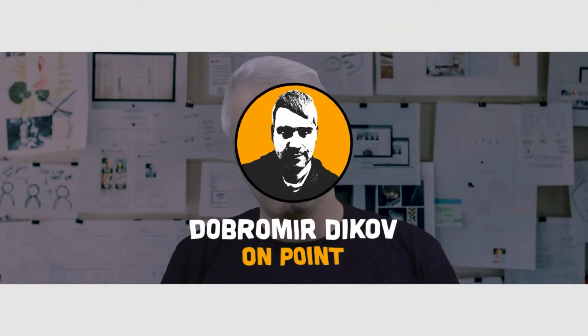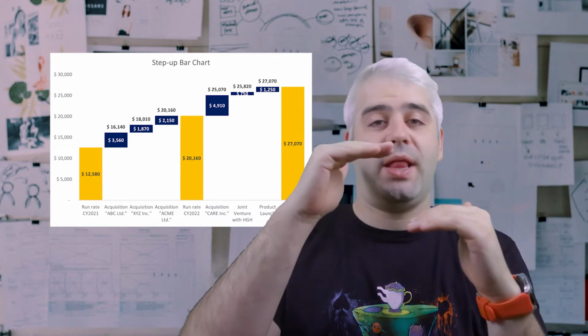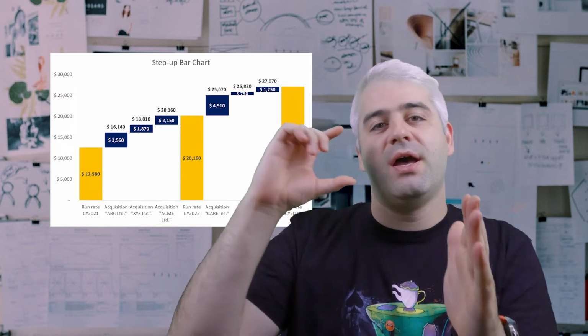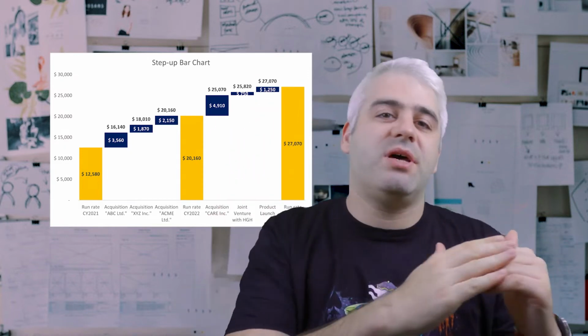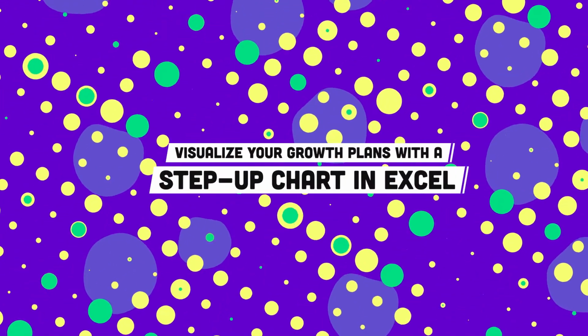So today we're taking a look at a really easy way to build your own step-up chart in Excel that allows you to show, let's say, your current performance of your business, then how much revenue you add on top of that by launching a new product next year, then adding maybe an acquisition or something like that. And it's a really great way to visualize progress over time in different steps. So we're gonna do some tricks with formulas and use a stacked column chart to build this amazing view.